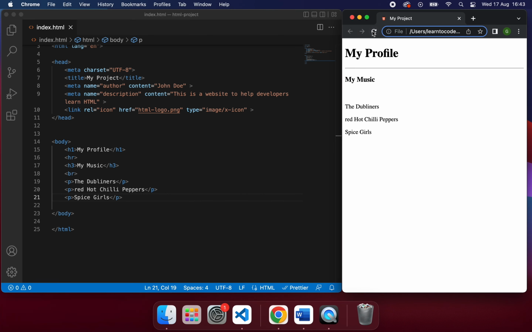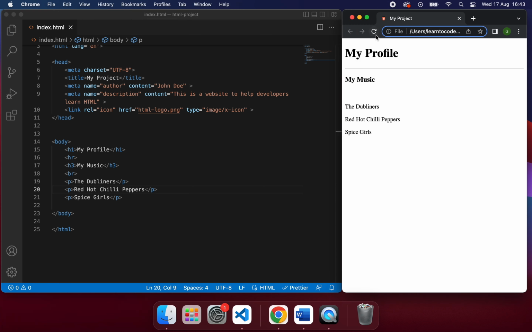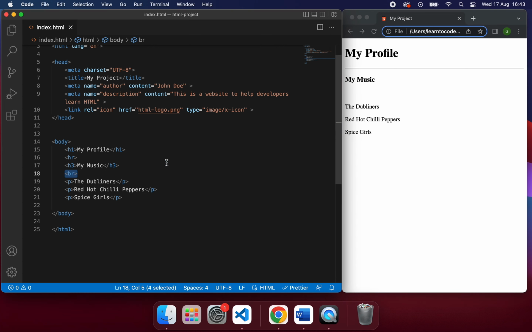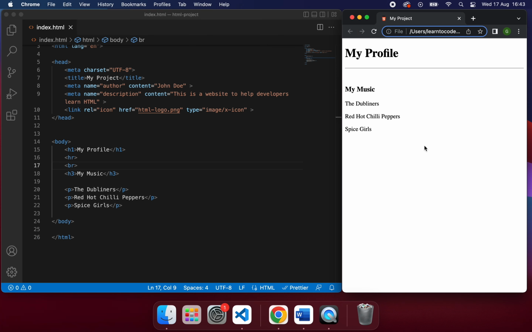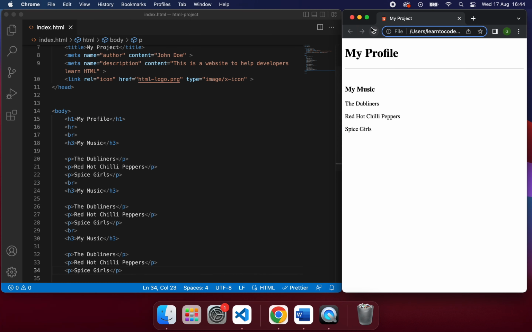And now when we hit refresh, you can see that looks a lot tidier. Okay, actually might take that out of there. Okay, that looks a bit better. Okay, and we can go on and on and on, and we can add whatever other information we want there.